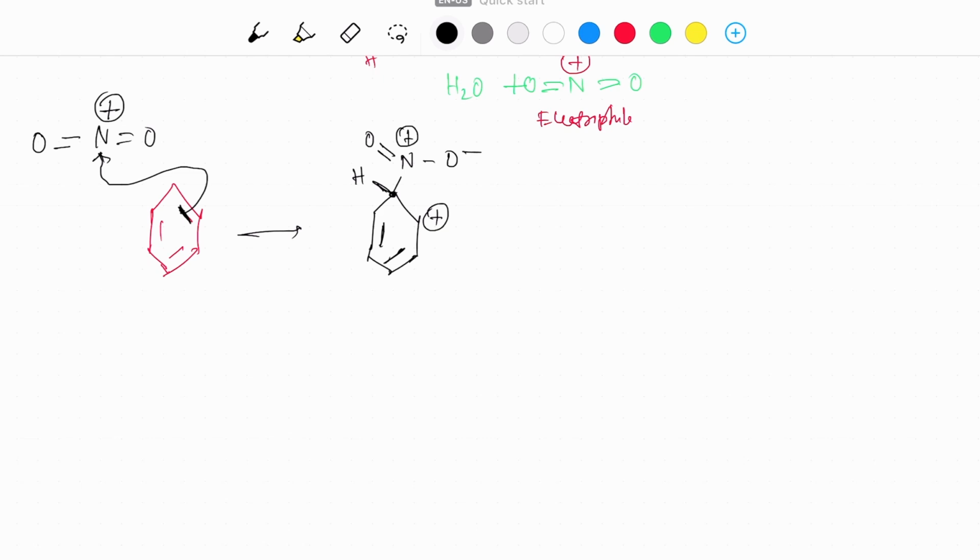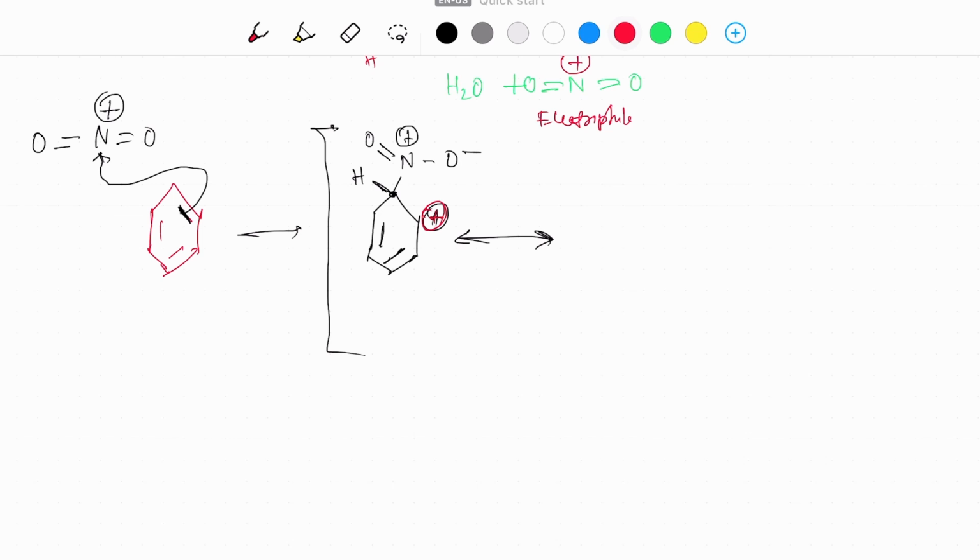Now this intermediate structure actually has other resonance structures. That means it can go back and forth, and this positive charge is spread over the atoms within this benzene ring. Because you see, the aromaticity is lost temporarily, of course, because in the last step we will reestablish the aromaticity, because benzene does not like to lose its resonance stability and aromaticity. So this positive charge will be spread over the carbon atoms within the ring.